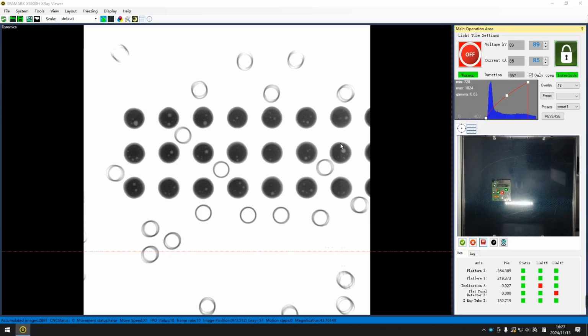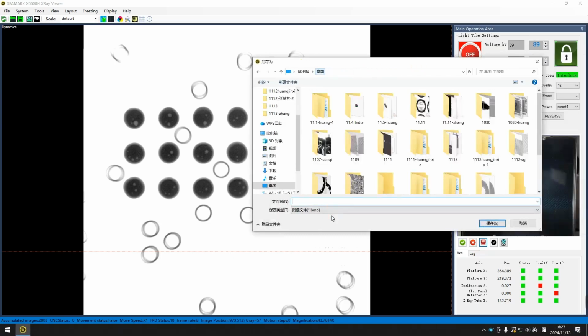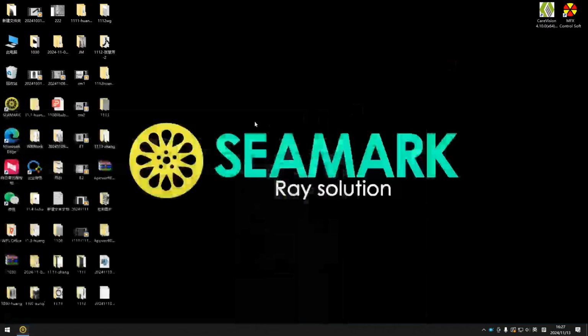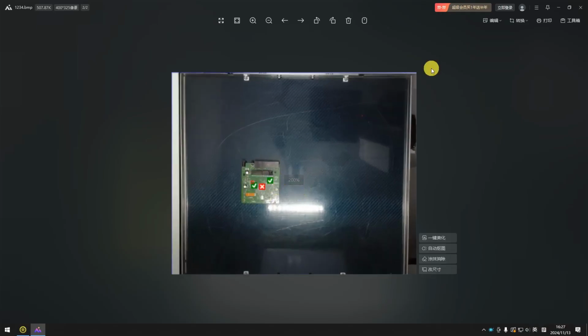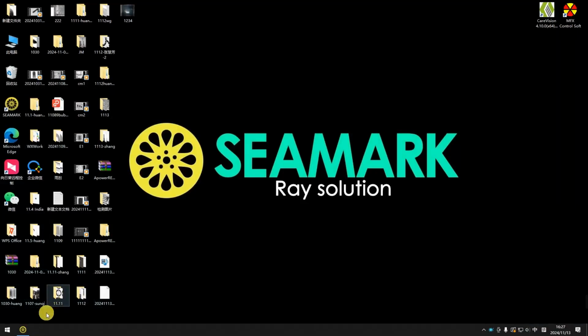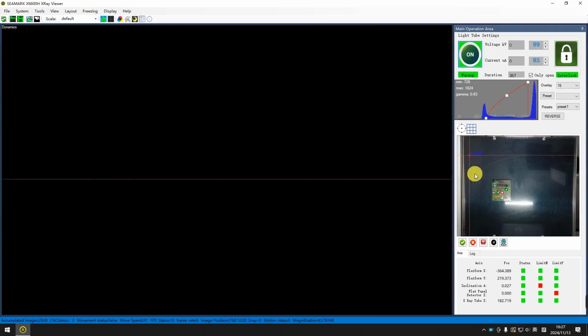And the third button is to save the pictures of the navigation image. You see. And for now, we can check it. The 1, 2, 3, 4 are the navigation images with the marks. If you want to delete one, just right click it and delete it.